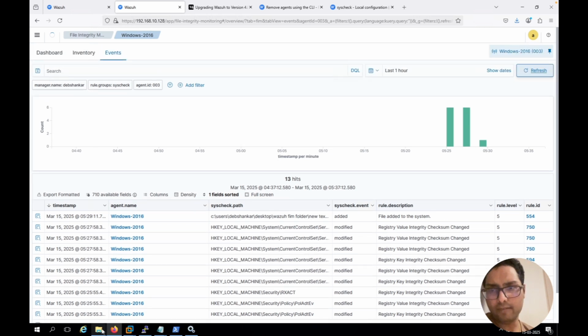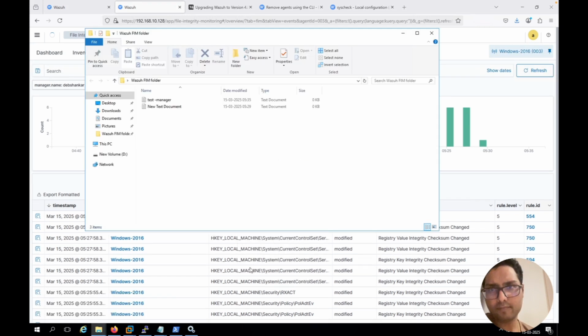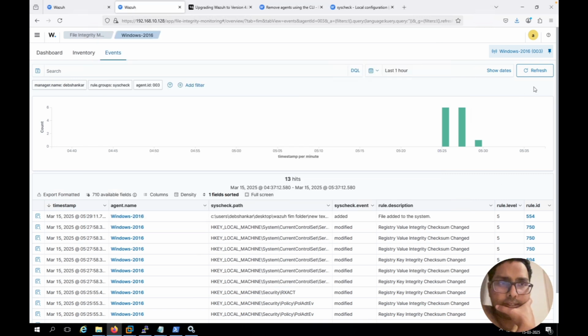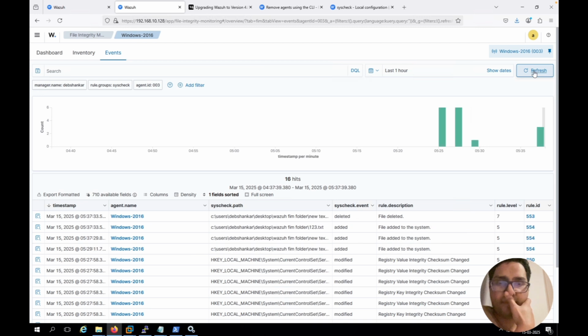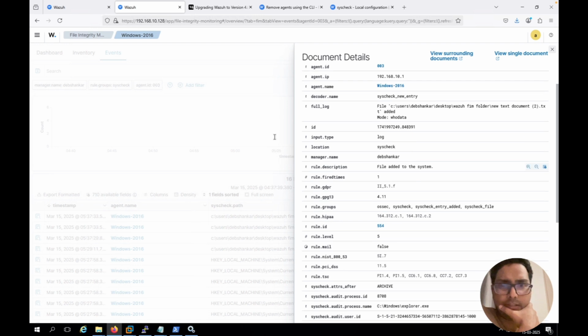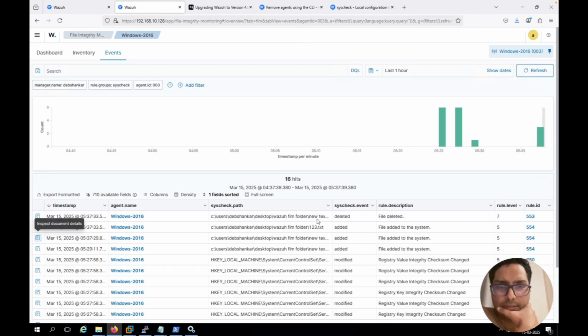Let me create another file. Let's wait a little more and check. Yes, deleted. Now it is working. The previous one was also working, but it logged a little late. How about this one?